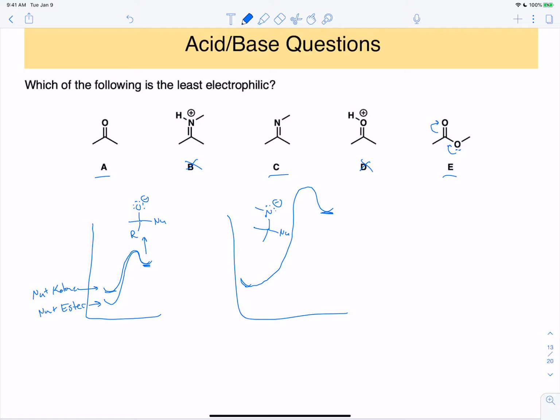So again, I'll try to make questions that compare more similar things, or at least have introduced the concepts of how to tackle these problems. But it really comes down to this amide being so much more reactive than an alkoxide that C ends up being highly electrophilic. I mean, becomes the least electrophilic.